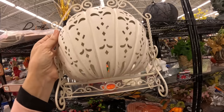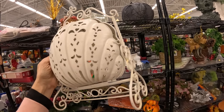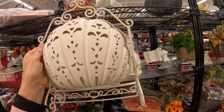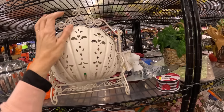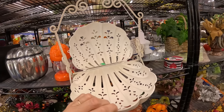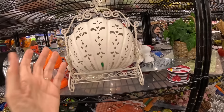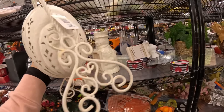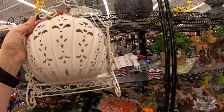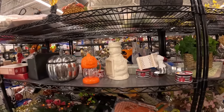I always wondered what these were — I thought vintage toasters look something like this. But I looked it up and it is a double puffy clam shell serving dish. So you open this up and you serve cookies in it. Very fancy. I'm so glad I looked that up. I don't know that it will sell well — probably $12 to $15. Not a high-end item, but kind of cool. It'd be cool if we could repurpose it for something else, because my cookies just come out in the package when I'm serving guests.